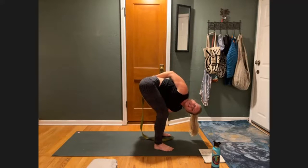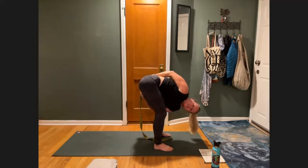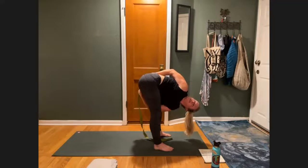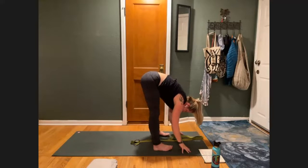Inhale, bend your knees, walk your hands a little bit more forward. You're using the back, your left tricep into the inner thigh, also to make this pivot. Exhale. Twist. And bend your knees. Unlasso your left butt cheek. Bring the strap down.